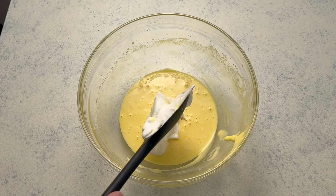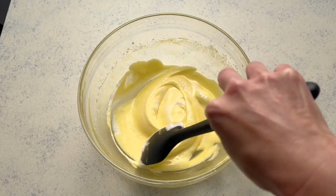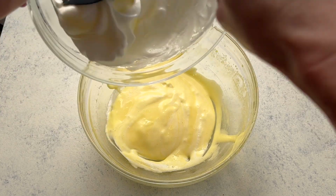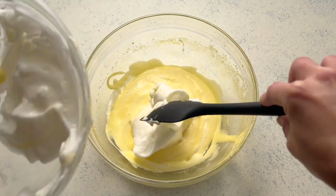Add a third of the egg whites to the egg yolks and gently fold. You can stir just a little bit in the beginning, but you mostly want to be folding this in. Once combined, you're going to take the next third of the egg whites and gently fold this part in. Don't stir at this point, you just want to fold these in.